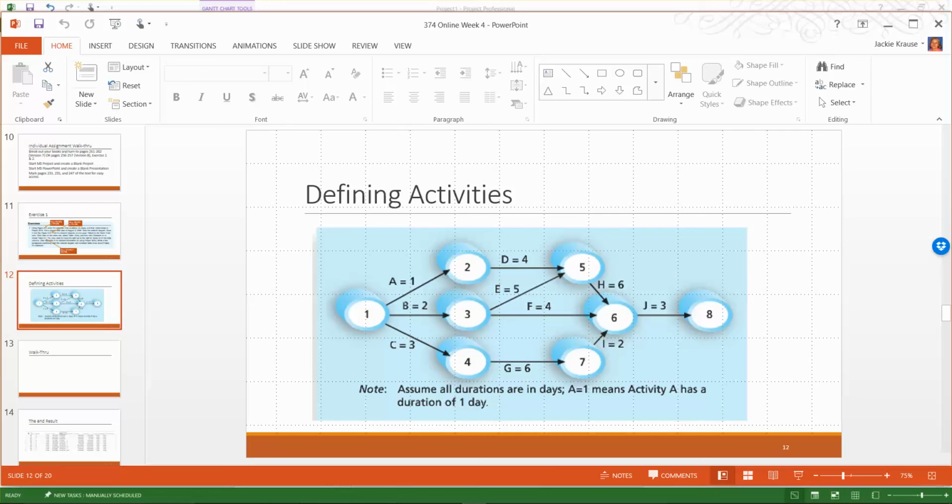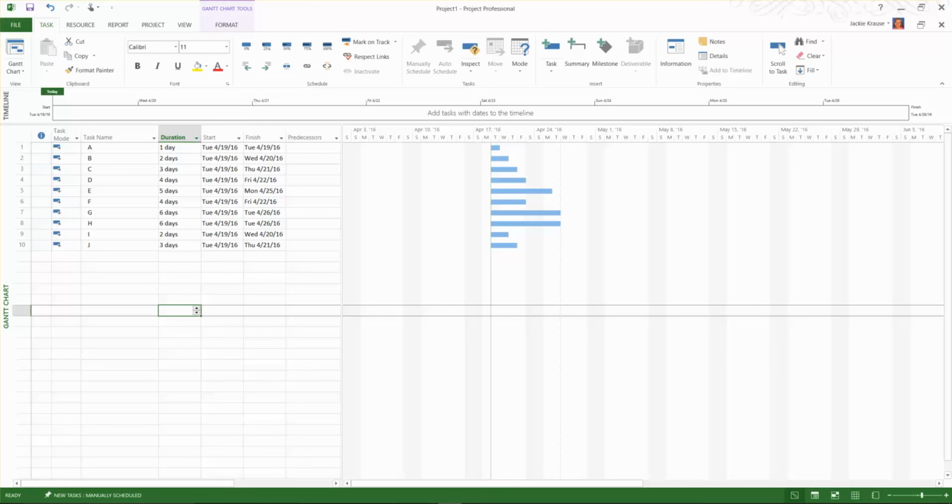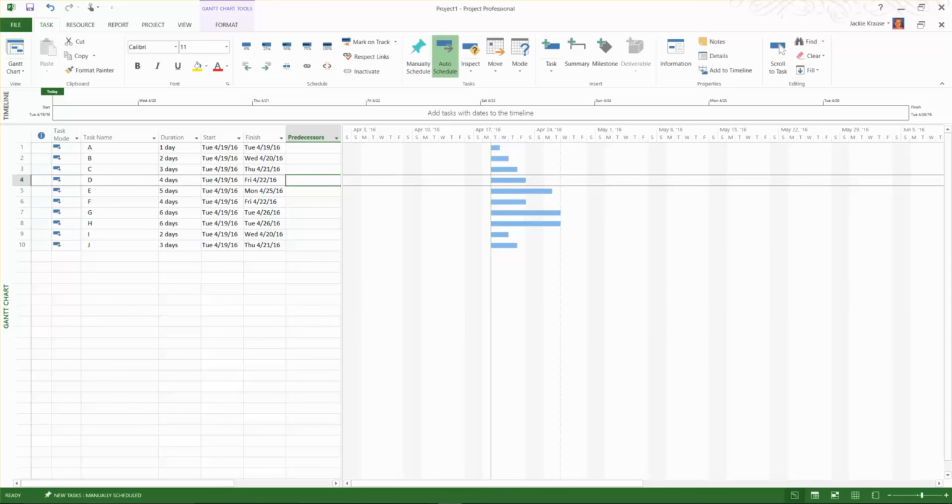Now let's take a look at this again. So task D, well now wait a minute, it looks like I cannot start task D until task A right over here is complete. Now if I walk back here, here's D, I come down and I can't start D until A is complete. It looks like that's my path. So I'm going to come over here and I'm going to select the predecessor for D. Now I need to set the predecessor for D to be task A, but here's where it gets a little tricky.